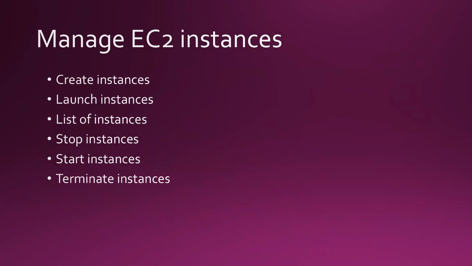This is managing EC2 instances. Managing means we are going to create EC2 instances and run them, that is launching your instances. You want to see how many instances there are in your EC2 on your account, and how you can control them, that is starting or stopping your instances. All of that you can do from the Python program. And what are the commands and functions related to this, and how is Boto3 helping us work with the REST API, communicating over the HTTP protocol, to manage EC2 instances? That is what today's session is about.